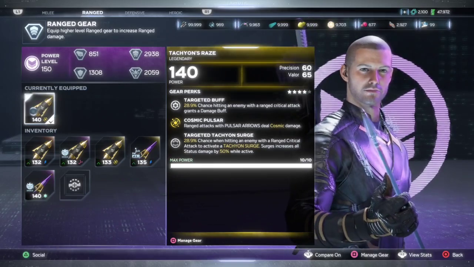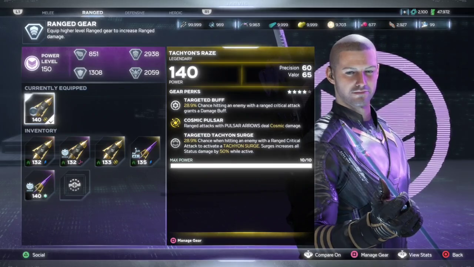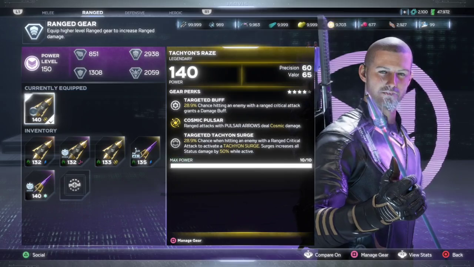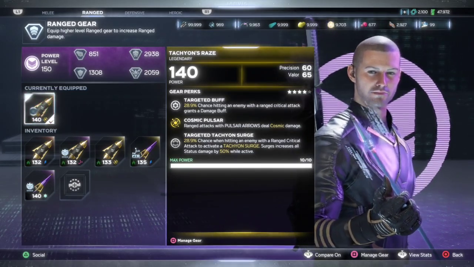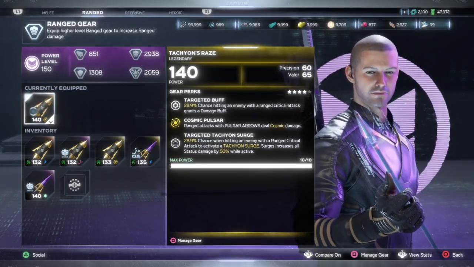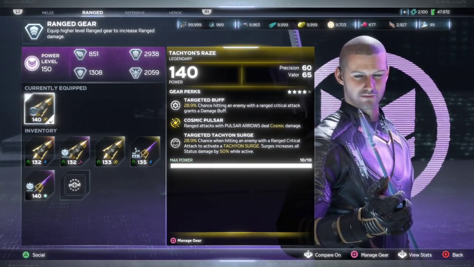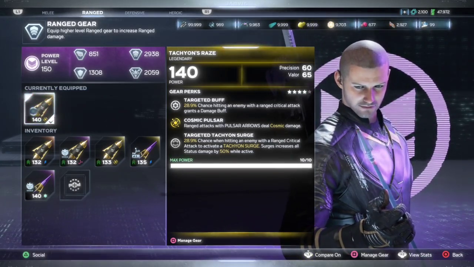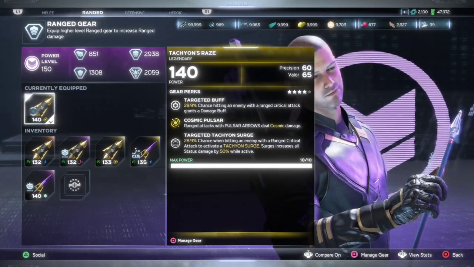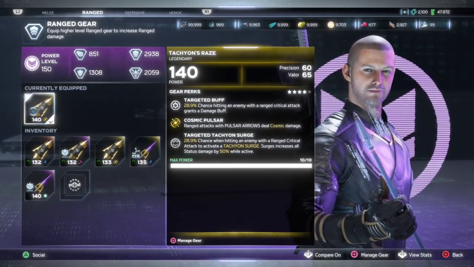Now, for basically a year since this perk came out on Rift Gear, which I think came out in October of last year, it has been a flat 50% damage boost as long as the damage you were doing was elemental damage. If you were doing normal damage, you didn't get any damage boost. But if you were doing, for example, cosmic damage or PIM damage or shock damage, whatever, as long as the attack was doing elemental damage, you were getting a 50% damage boost while this perk was active. Well, they have nerfed it.